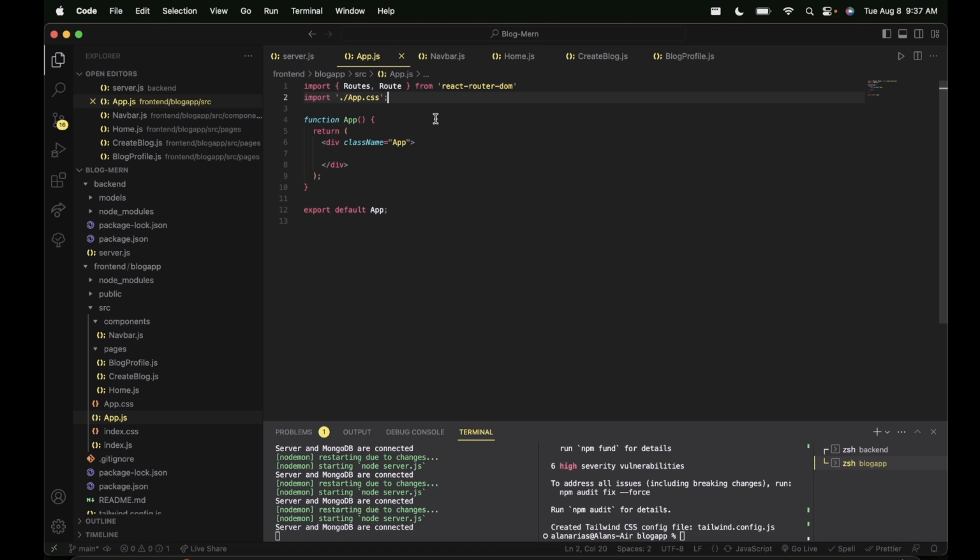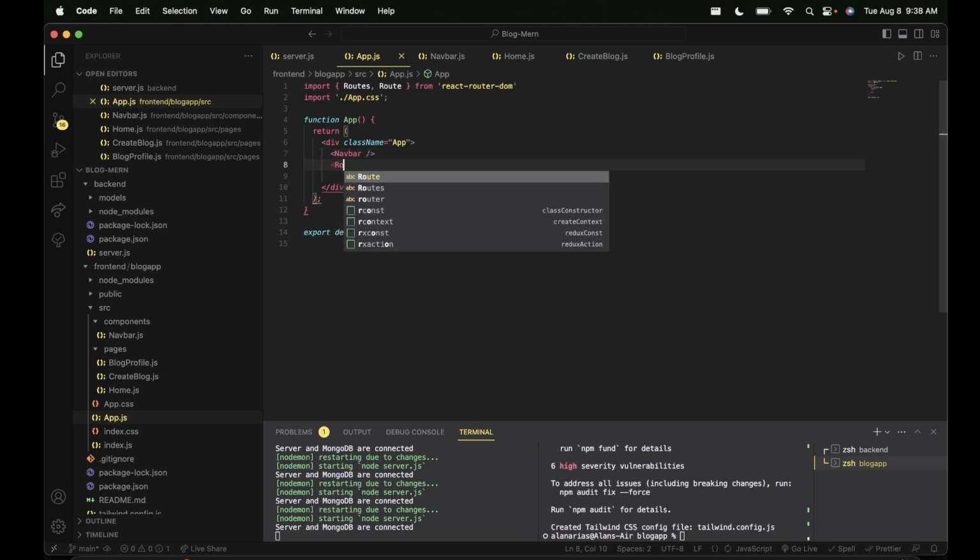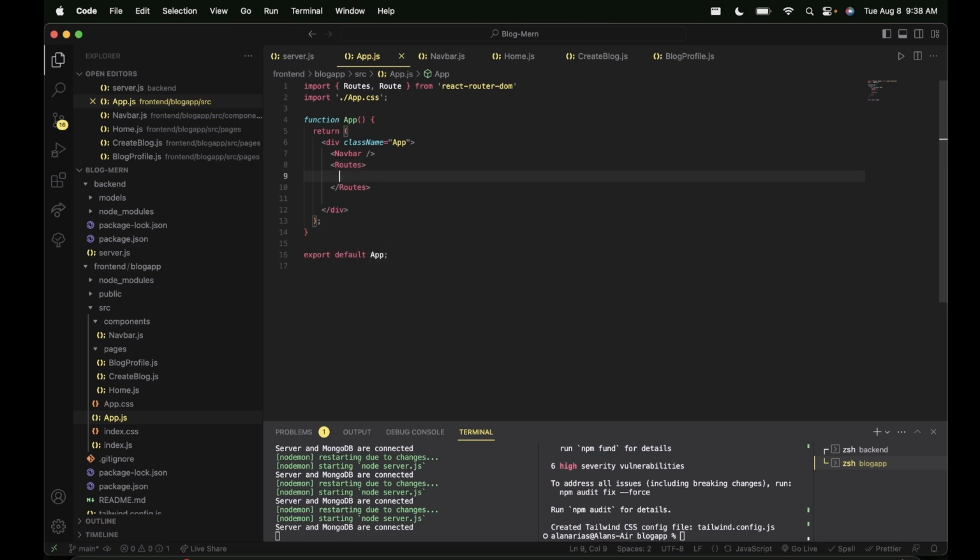Perfect. So what we're going to do now is create our routes. The first one is going to be our nav bar, and our nav bar is going to be on every page, so we can just leave it here outside of the routes, and then we can make our routes just like that. Okay. So instead of using our component just like that, we're going to include it in a different way. We are going to be using Route just like this, and it's going to be self-enclosing. Okay, just like that.